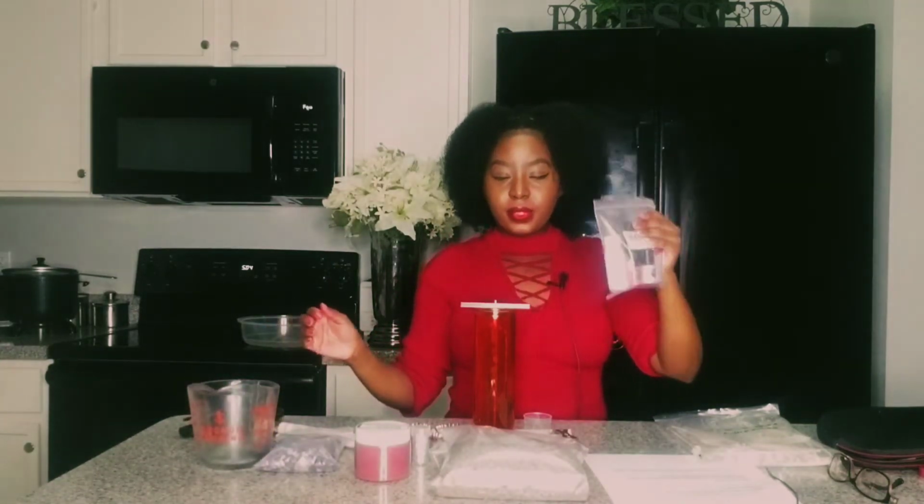Then you're going to go ahead and put your dye in. Then you're going to go ahead and pour your fragrance oil in. I like to have mine pre-measured, okay? So we're going to be using 1.6 ounces of fragrance oil for this. That is the maximum amount that this type of wax can hold. If you put too much fragrance oil, then your candle may sweat, meaning the wax or the fragrance oil might start to seep out of your candle.